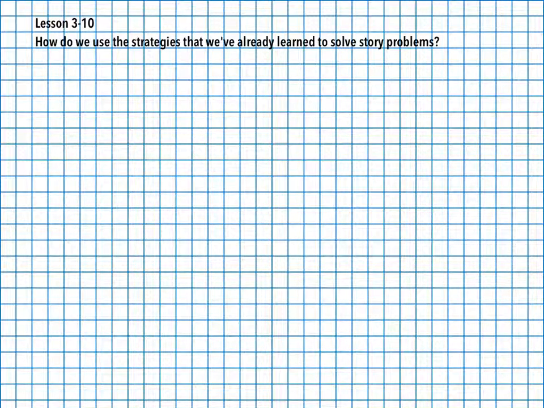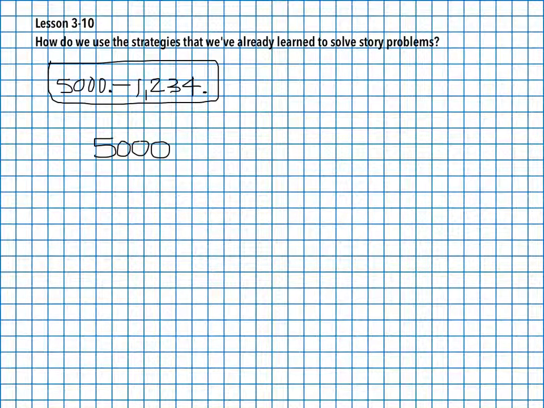Our review part of today: one of the things that I've really noticed that we're having problems with. If I give you the problem 5,000 minus 1,234, when we're setting up this problem, ladies and gentlemen, we're getting much better at setting it up, remembering that this is the decimal point right here. But one of the things that we're having a lot of confusion with is borrowing when we're subtracting. Sometimes when we do 0 minus 4, we just say it's 4, when in actuality, you cannot take 4 away from 0. So it's very important that we're not doing math that way.